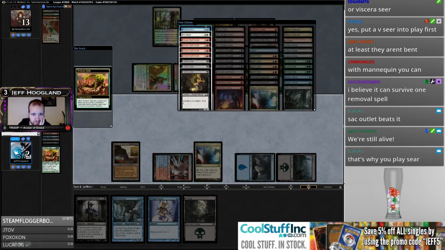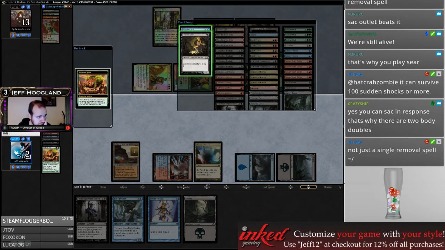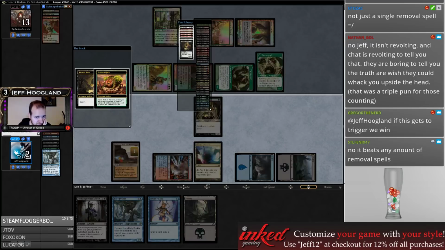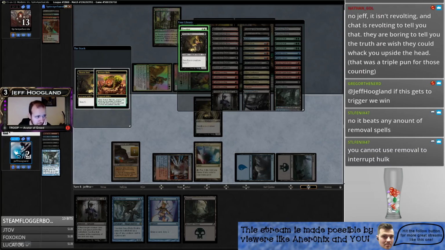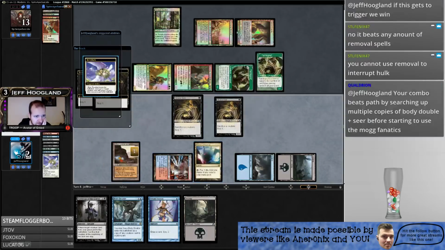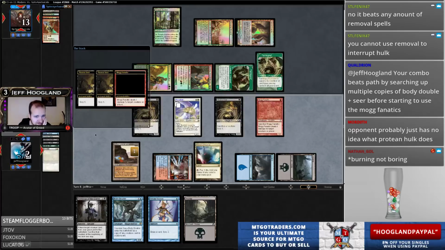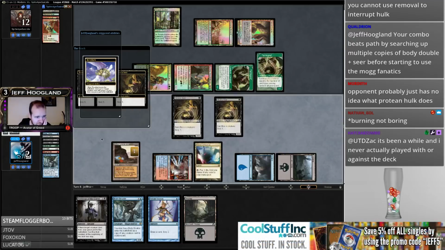So I get Body Double plus Viscera Seer. Body Double enters as Protean Hulk. Use this to sacrifice this. Get Reveillark plus another Viscera Seer. Sacrifice this. Sacrifice Reveillark. Reveillark brings back Body Double and Mogg Fanatic. Okay. Body Double enters play as Reveillark. Sacrifice this. Deal a damage to you. Sacrifice my Reveillark. Reveillark gets back Body Double and Mogg Fanatic.